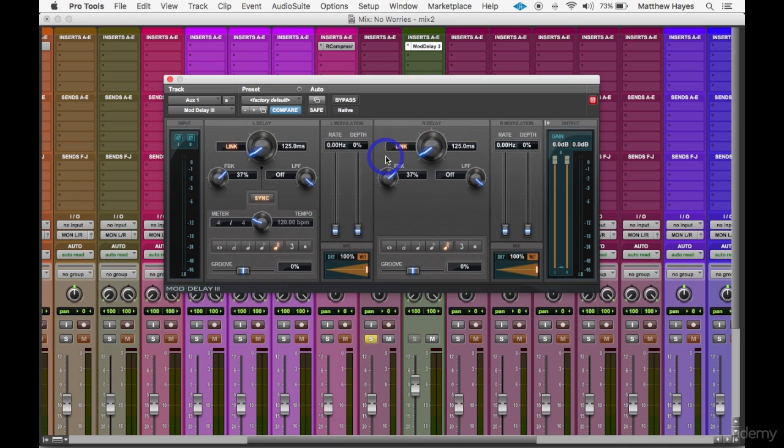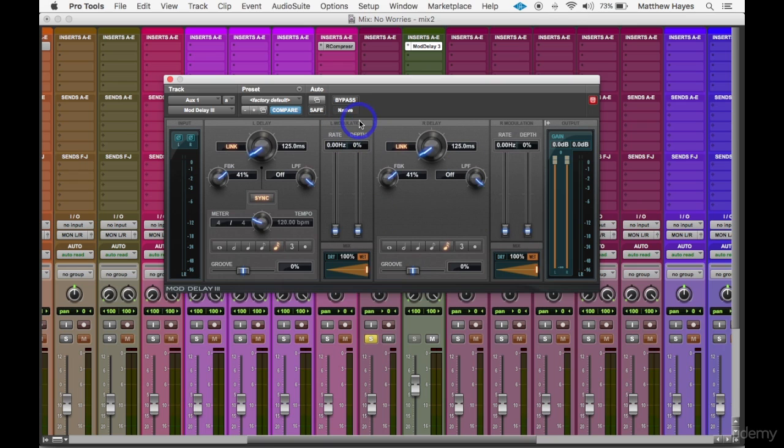Feedback, as I mentioned, is going to control the amount of echoes that we hear, how many times we hear this delay echo back, right? And quite simply, the name of the effect, delay, is pretty self-explanatory. We're just taking an audio signal, delaying it for a certain amount of time, and then playing it back after we hear the original sound. And then it also has a little bit of an EQ control, low-pass filter, if you want to do a little bit of tone control on the delay that you're using.